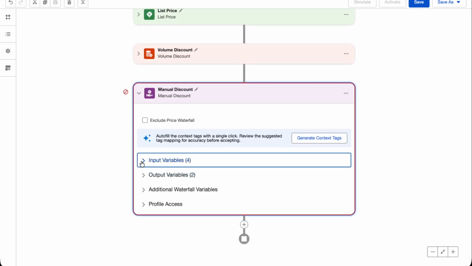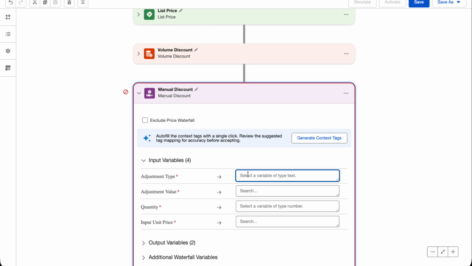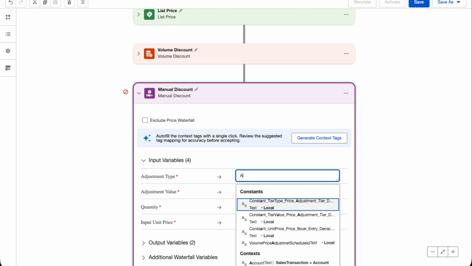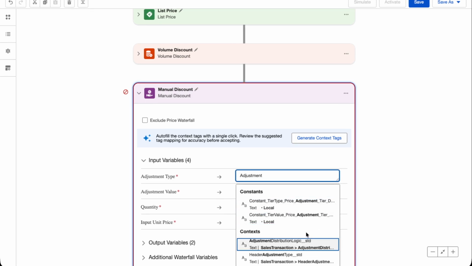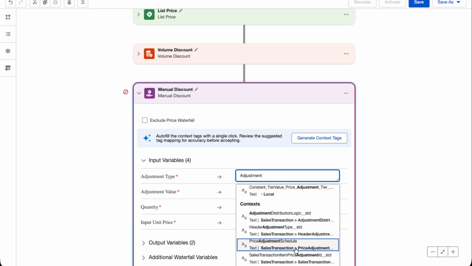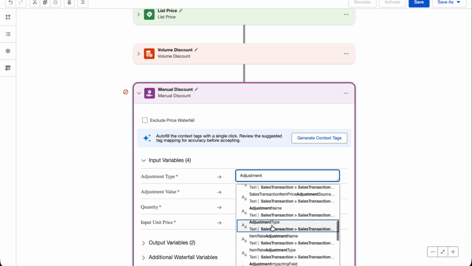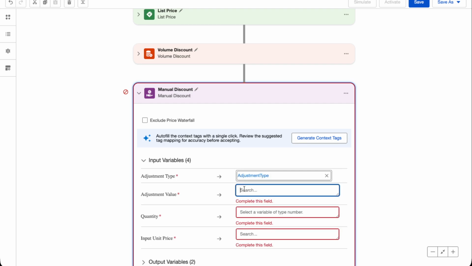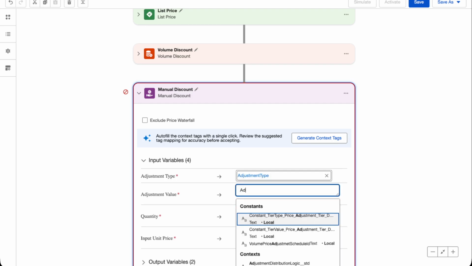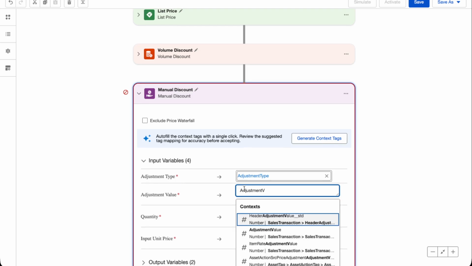We need to just give some attribute values like adjustment type, adjustment value.